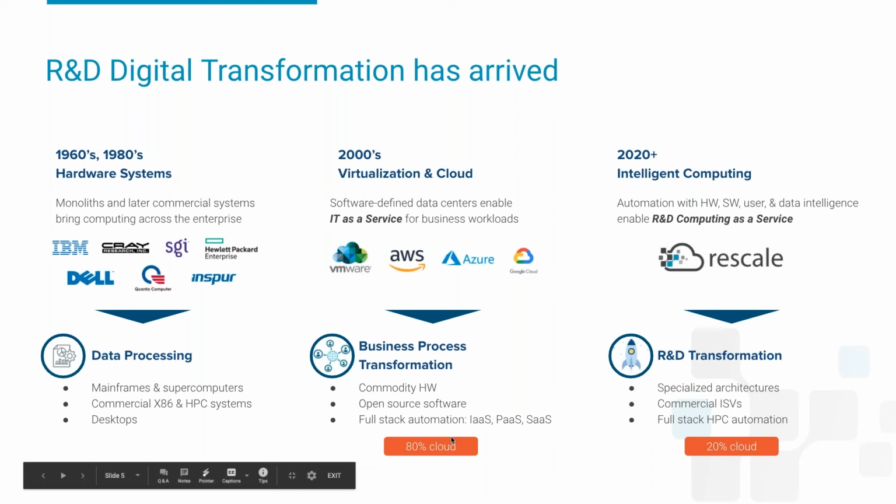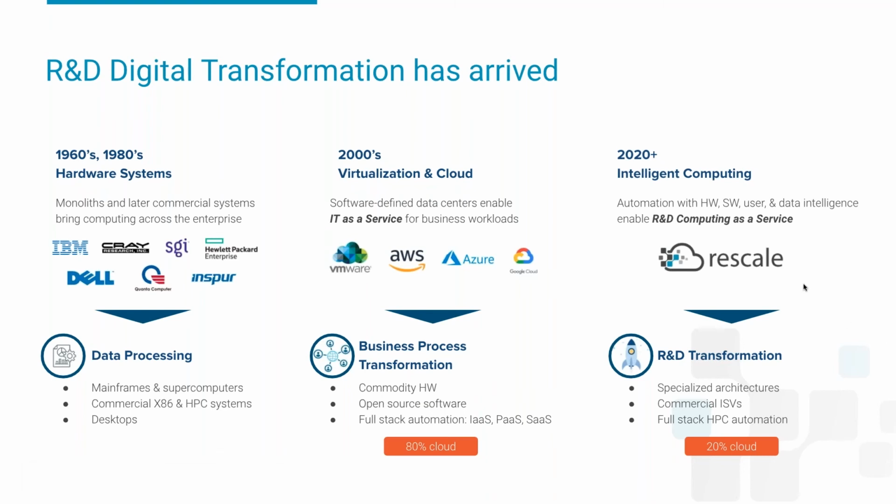So that's why we can already see 80% in the cloud. When we look at data internally, we see that almost 80% of the business workloads are already in the cloud. Now, for R&D, for HPC needs, it's a very, very different story, right? Because primarily, it relies on a much more complex stack. So, for example, R&D workloads require specialized HPC architectures, which are specific to the way different tools are run, right? So, as Samira mentioned, if you're running these large simulations and you want to scale them across multiple nodes, then you want to use some kind of hardware which has a high interconnect speed, so you're not losing any time with all the communication between the nodes, right? So digital R&D, HPC needs, they come with a more complex requirement of HPC architectures.